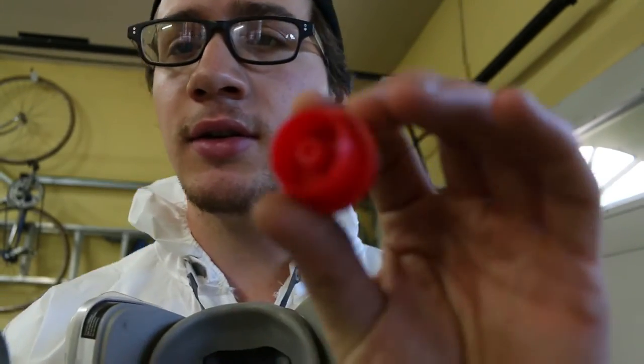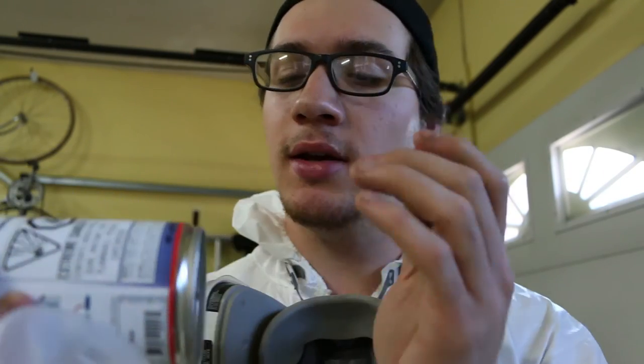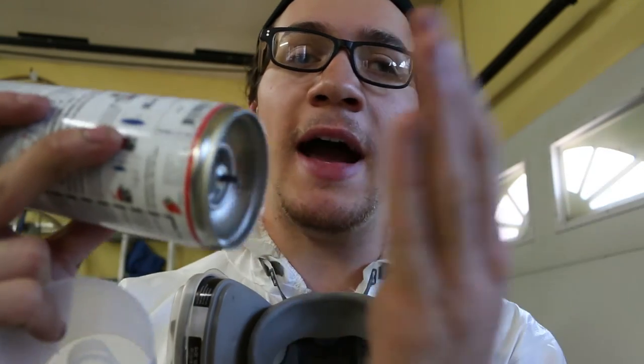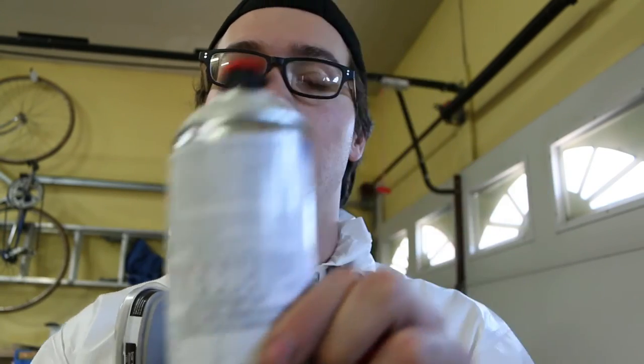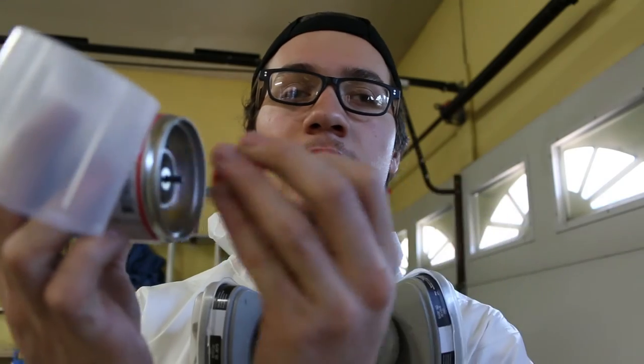A lot of people say you can't get epoxy primer in a can — it's impossible. Let me explain why I bought this. The way it works, there's a little nozzle piece that comes with it. You put it into the bottom, line it up, and smash it. Inside the can there's a little unit with the hardener that's separate. You activate it by breaking it with this piece, then shake it for a couple minutes to mix it all in — that's where the hardener comes in. So right now nothing is mixed; the hardener is inside the can in a separate canister. I've never used epoxy primer but it's really good for preventing rust and giving a great seal to the metal.